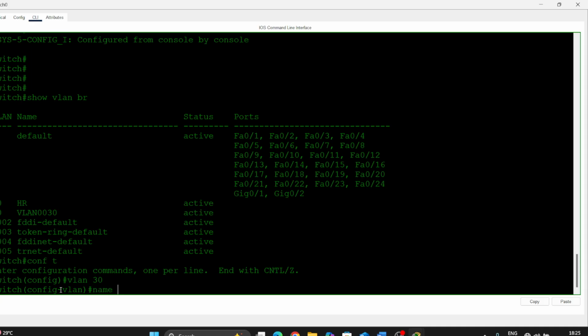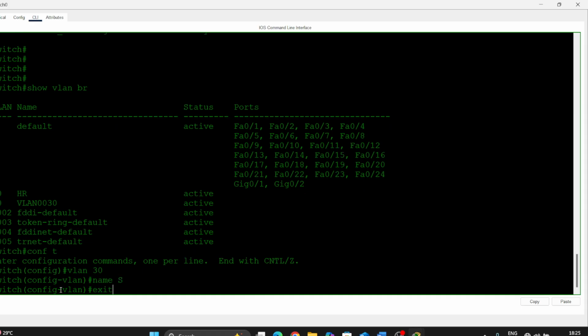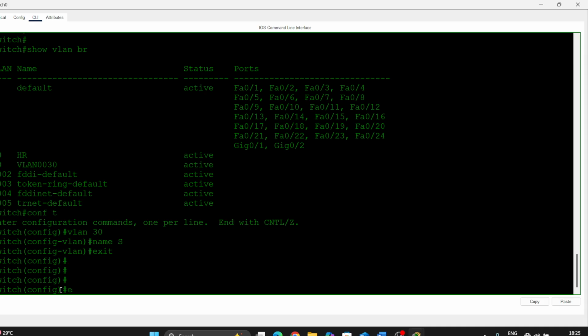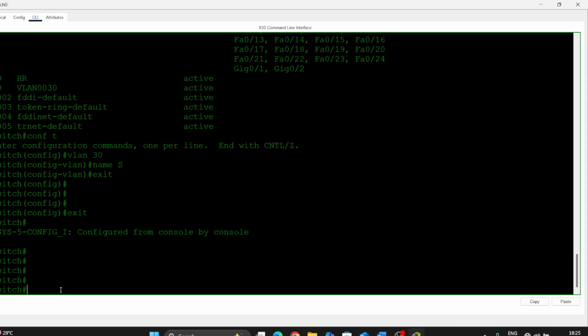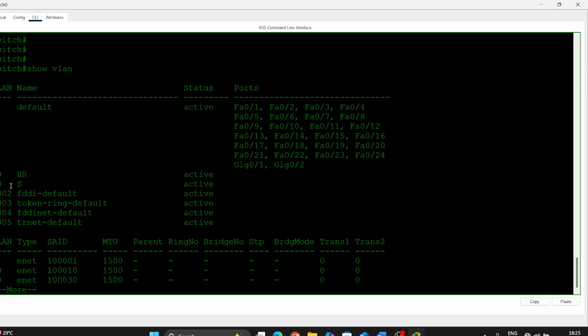If you want to assign the name, just click exit, then show VLAN. You can see here the name is changed. You have done the configuration.